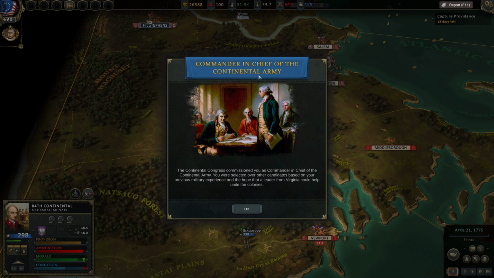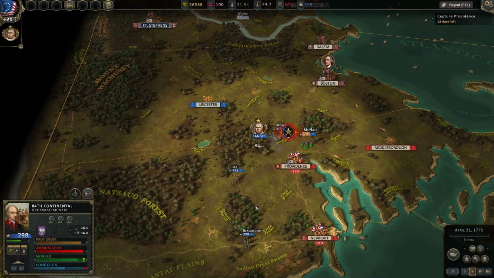Alright, Commander-in-Chief of the Continental Army. The Continental Congress commissioned you as Commander-in-Chief of the Continental Army. You were selected over other candidates based on your previous military experience, in the hope that a leader from Virginia could help unite the colonies. Which is interesting, because I am from Virginia, so that worked out quite nicely, although technically you're just filling the role of George Washington. So now we are just waiting to take Providence.